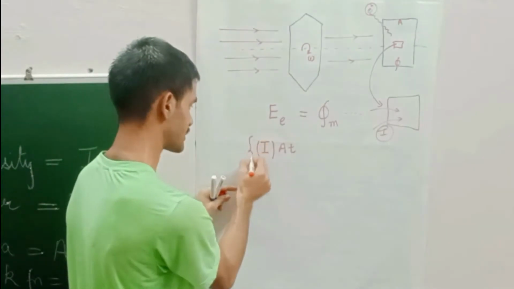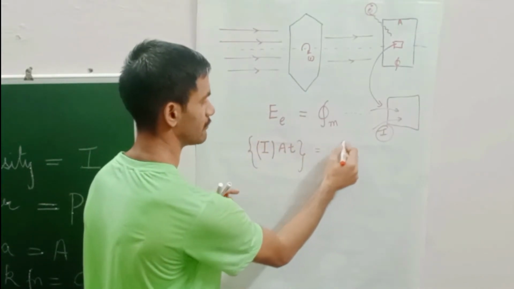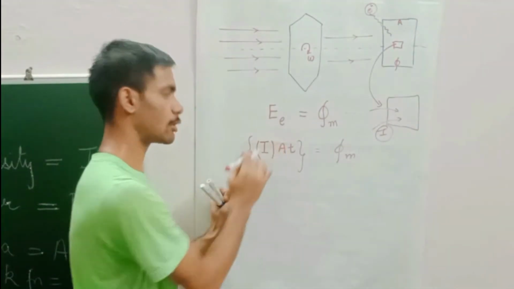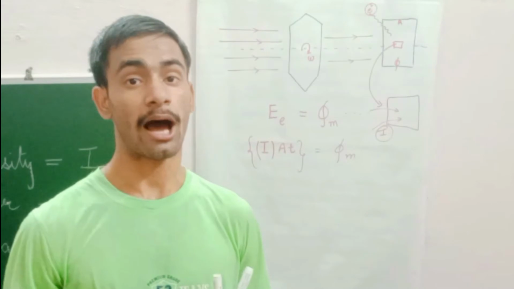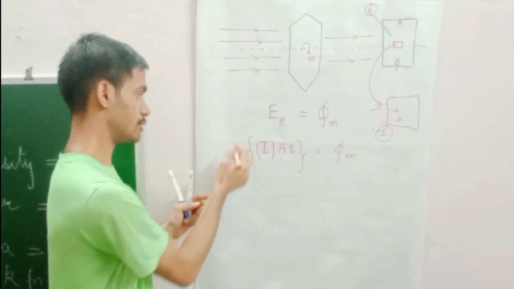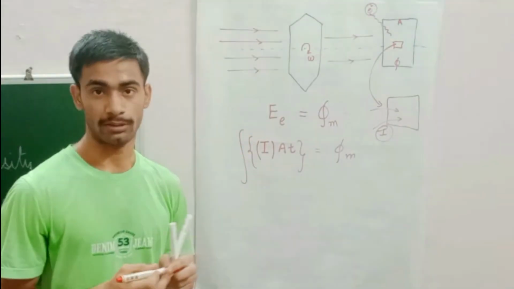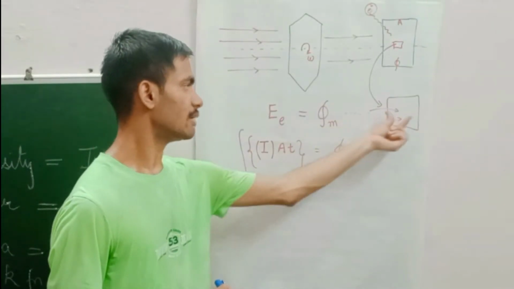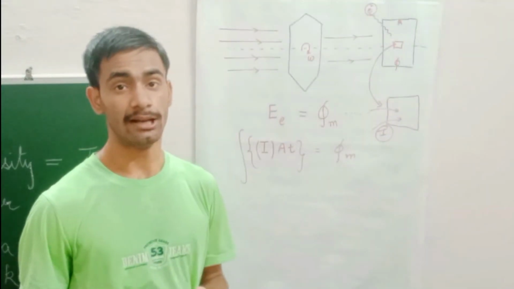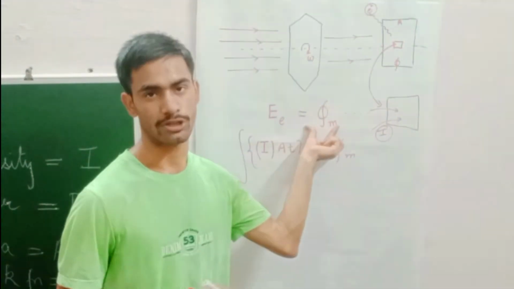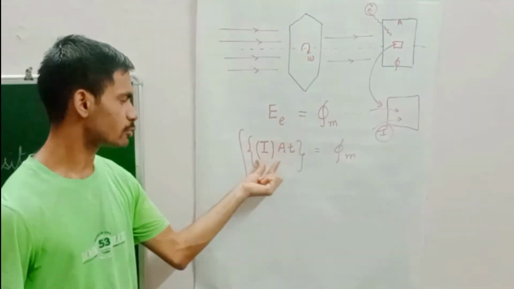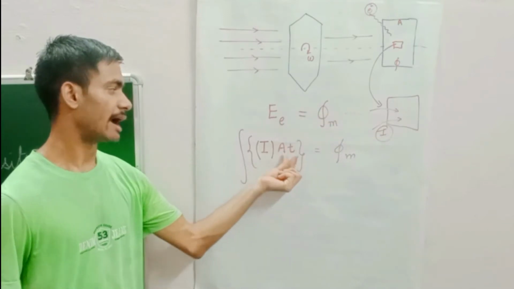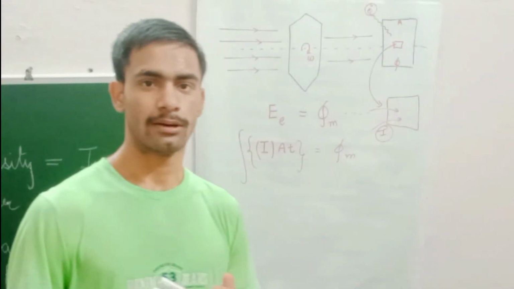Okay, so this is the first thing about it, and I will keep this equal to the work function of the metal. But this I is not constant, so here I have to do integration. Integration with respect to this small time, I would keep on adding this energy until its energy becomes the work function. The area of the metal is constant and the time that we will get would be constant.